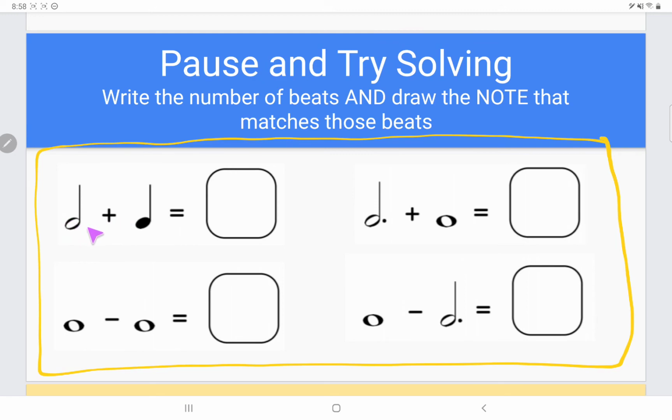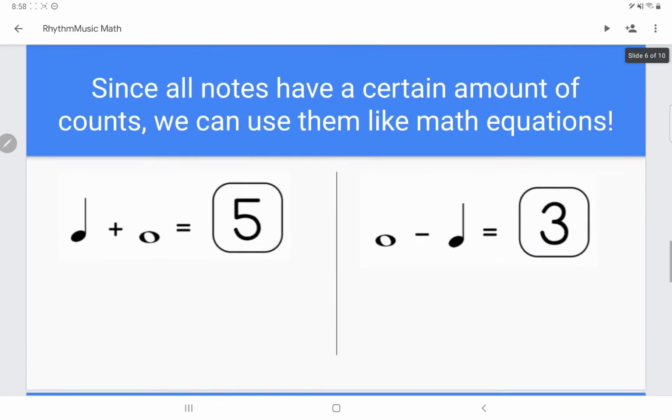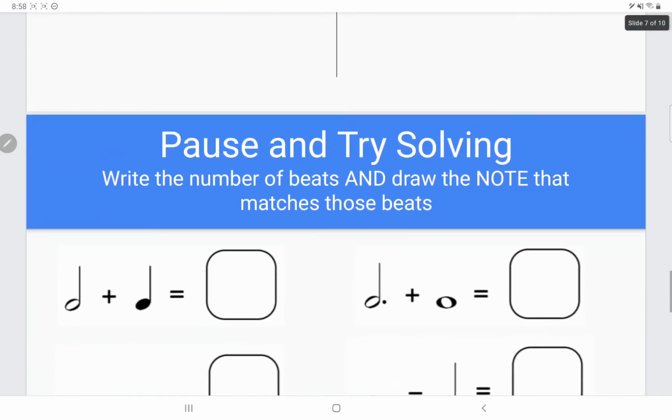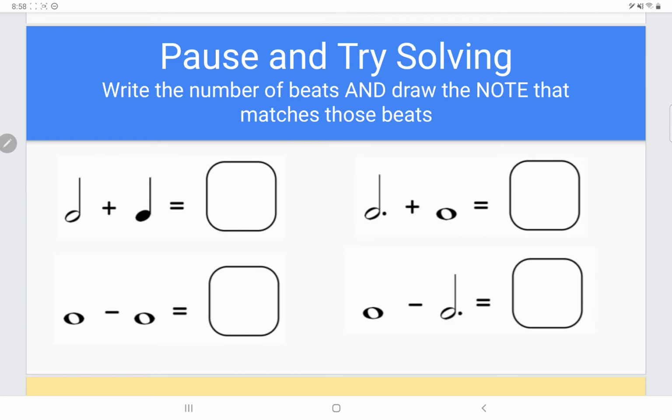So like you would draw this half note, you would draw the addition symbol, you would draw the quarter note and the equal sign, and then you would tell me what each of these equals. So tell me how many beats it equals. Just like in our last one, they told us how many beats it equals. The only thing I want you to write down is how many beats it is, plus the equation, and try and solve for how many beats it is. So go ahead and hit pause and try doing all 4 of these equations.